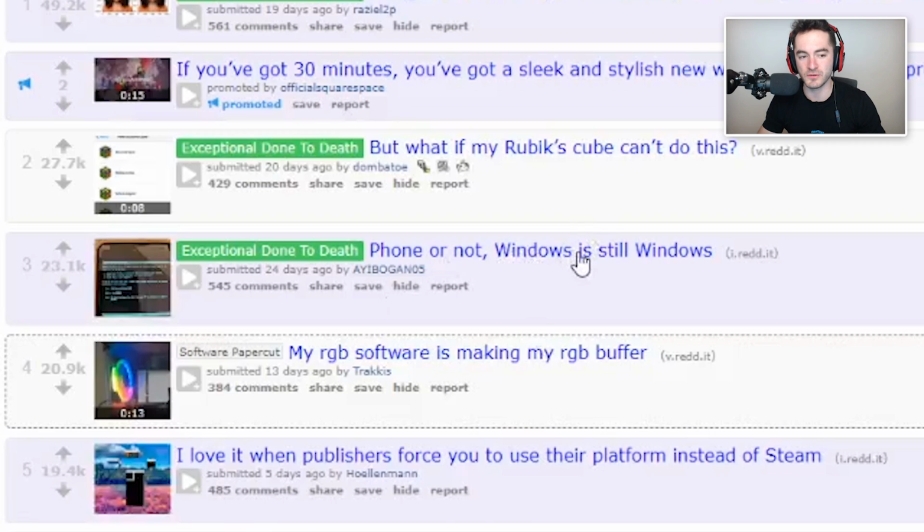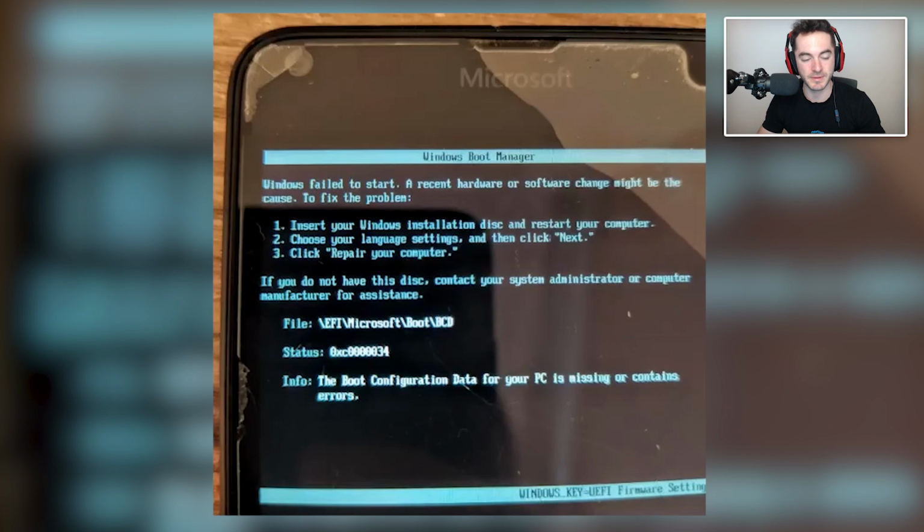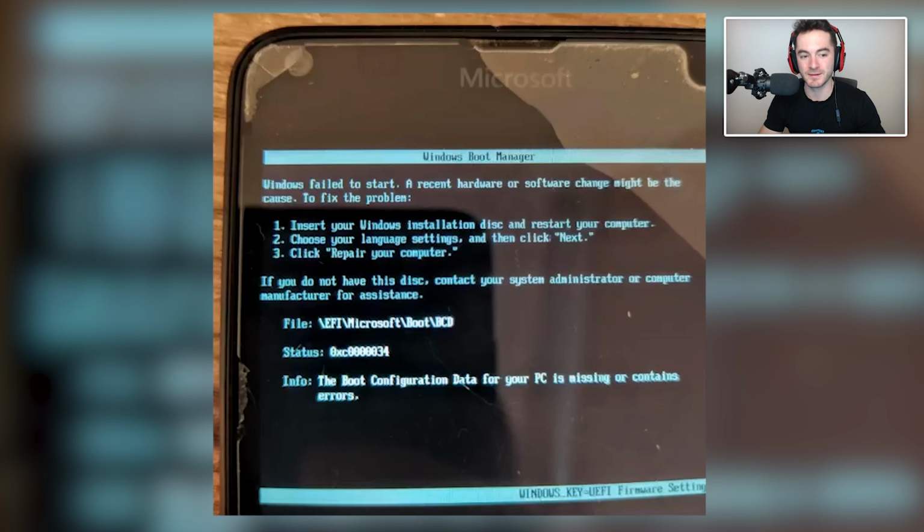Phone or not, Windows is still Windows. I guess you can have a boot problem on your phone if it's Windows Mobile. The more you know. Very interesting. I guess you expect, because there's a lot less customization you can generally do on your phone, that you probably wouldn't run into these issues as much, but it's built on the same software, so not surprising. Just probably kind of heart-wrenching if you have a lot of stuff on there and it's not necessarily backed up. But usually, I guess, phones are backed up to the cloud, depending upon your settings and stuff.